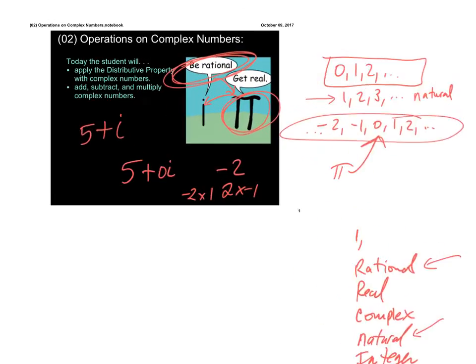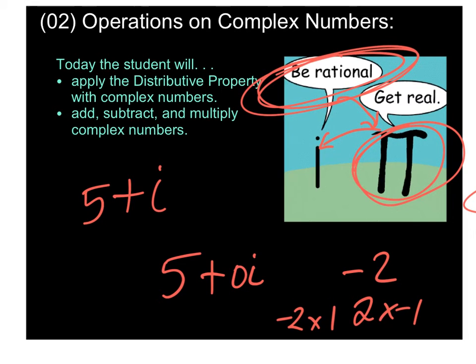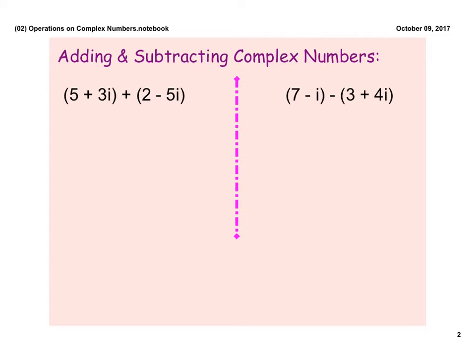So what are we doing today? Basically, all we have to do is add, subtract, and multiply complex numbers. And we started that yesterday. We kind of pre-taught that. If I had to add these together, it's not even as hard as the multiply, where you'd have to distribute and stuff, right? Well, you don't have to. You just have to find the like terms. 5 goes to the 2, makes 7. What's 3i and negative 5i make? Minus 2i, and that's it. Those are almost insultingly easy.